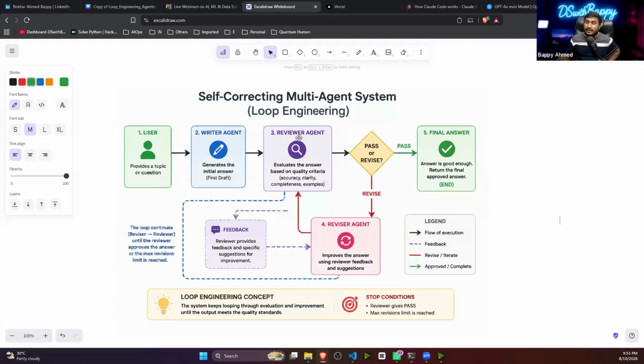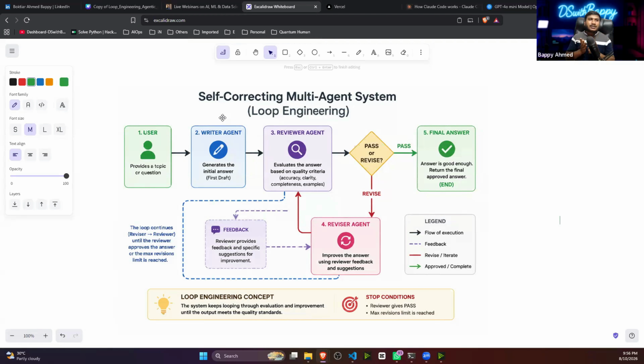It will try to verify whether this written content is good or not. Now definitely there should be some kind of conditions we add: what kind of blog I want, what kind of content I want from the writing agent. Let's say someone will prefer beginner-friendly, more clear, and it will also have examples. So these are, let's say, my rules. Whenever I want to generate content from my agents, I should have some rules. Let's say every time whatever content it generates, it should have a beginner-friendly discussion, and it will also have some kind of example.